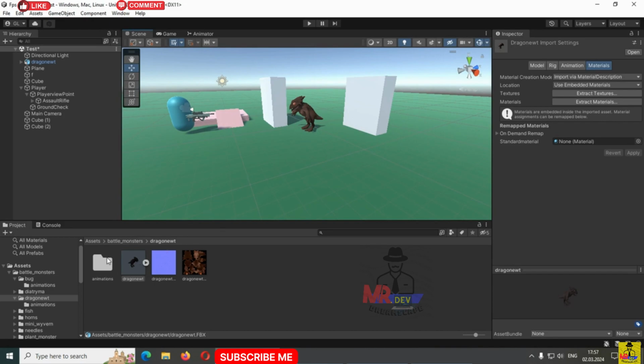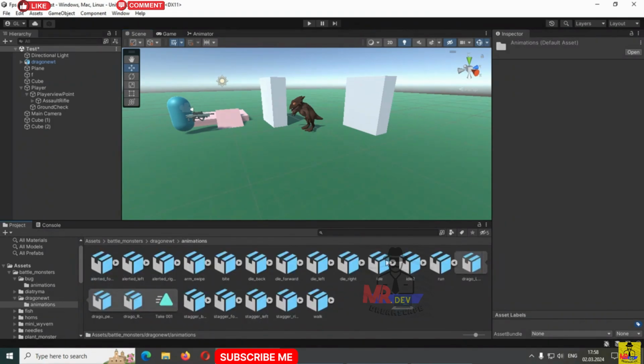Now, when you download assets for the models and enemies, for example, they might be set up differently. And it's very important to know the basics of how you can set them up correctly. In this case, we have this prefab of the enemy, and we have this animations window.